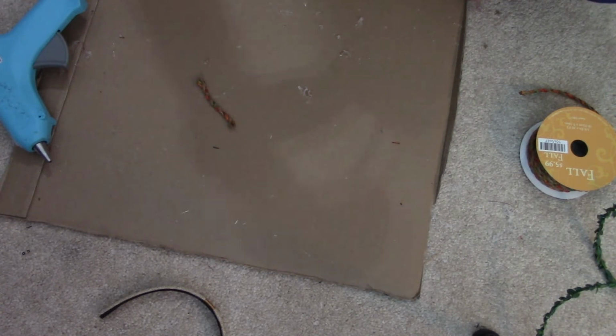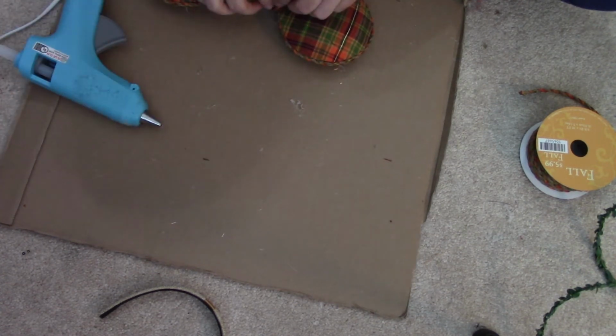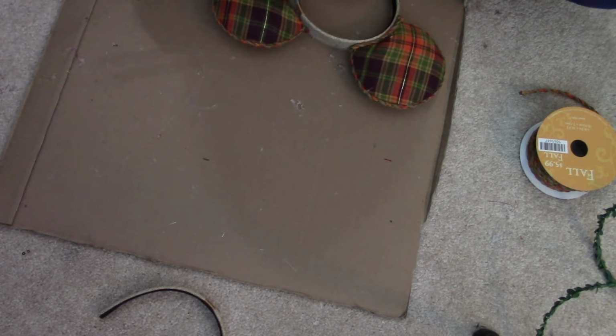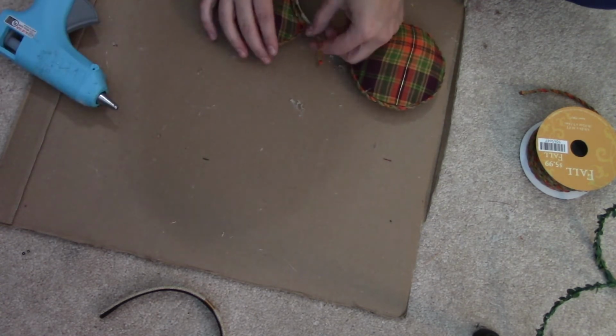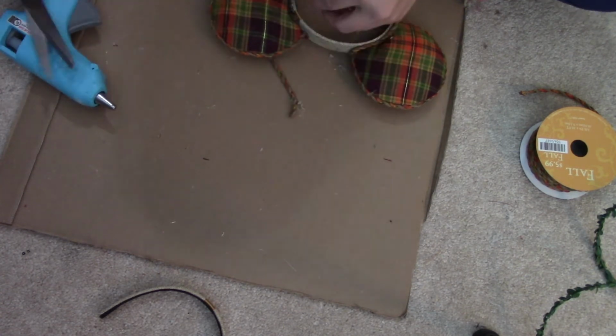So to get to the bow, I cut out probably about 6 inches of ribbon. I fold the edges over and do a little hot glue, and then I fold them again to make the size of the bow I want. I do kind of eyeball it to see how big I want the bow. Sometimes I want them smaller, sometimes bigger. In this case, we did a slightly bigger one.